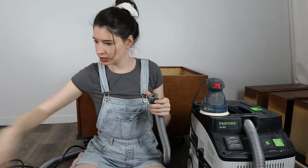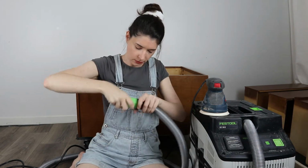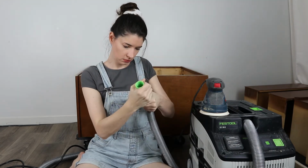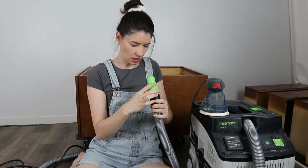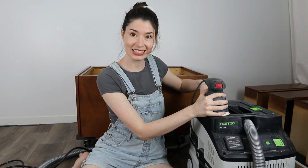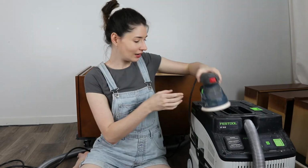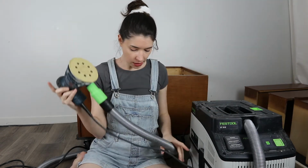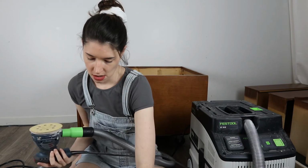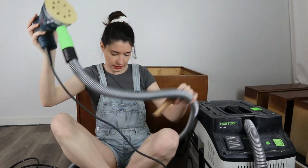Goodbye to duct tape. I love you, but I think that's on there. It fits. Cool. All right. That's pretty exciting. I'm going to test it out. On my sander, I've got a 120 grit sandpaper. Let's see how we go.